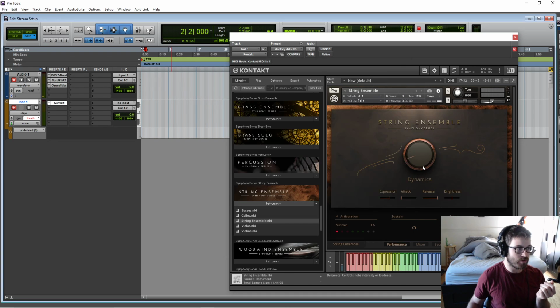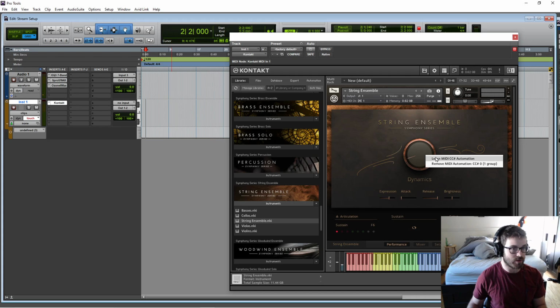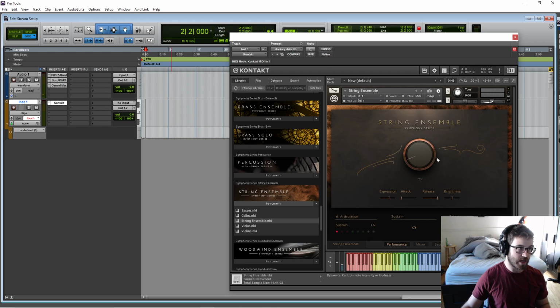So in order to control the dynamics and also automate it, you have to learn the CC and then move the fourth fader. It'll map to that, and then now the undefined 3 controller is going to be controlling your dynamics, and then you can automate it. So that's how I got it to work.